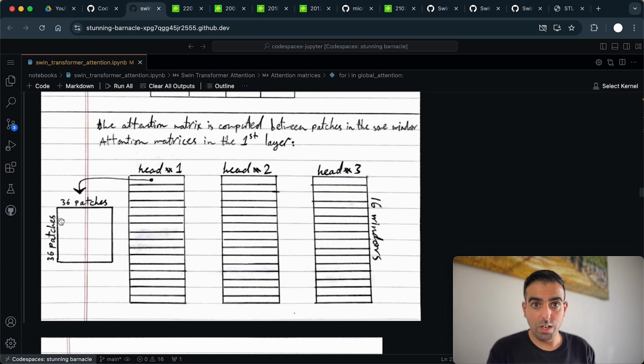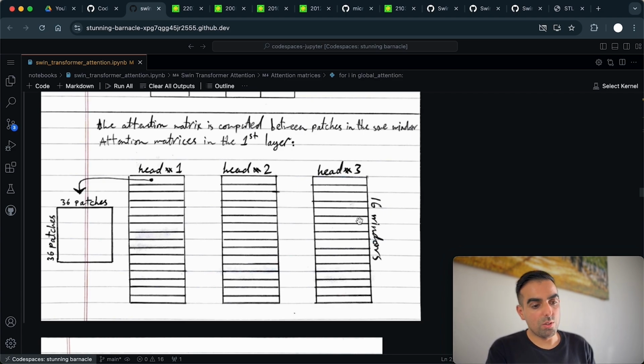These are the attention values, the result of multiplying the query by the key, and these are the attention values, how each patch is looking at every other patch inside one window.